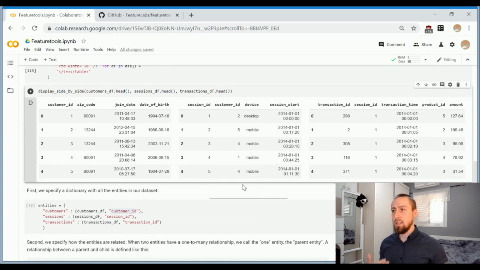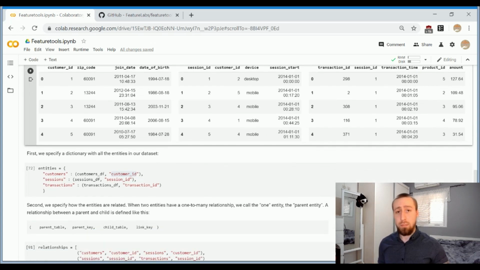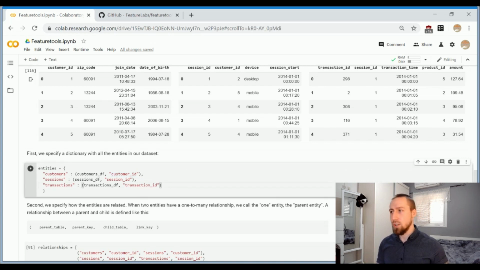This is also tricky because there are different data types here. The way I summarize the amount, where I can take the mean, max, or average, is different from how I will summarize the dates, and different from how I will summarize categorical values such as the device. But Featuretools helps you do this almost instantly, and this is what I want to show you.